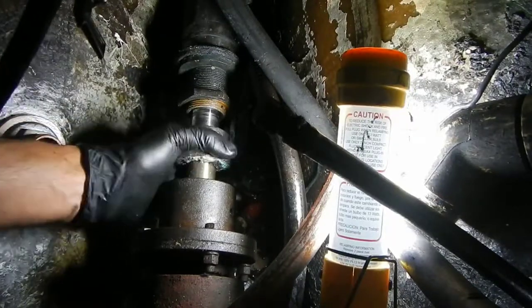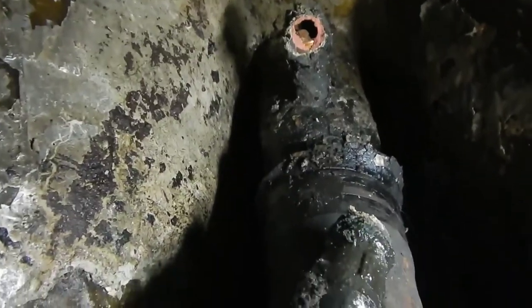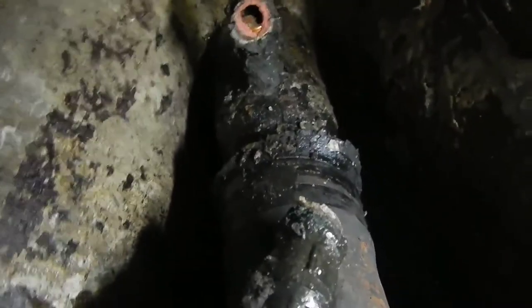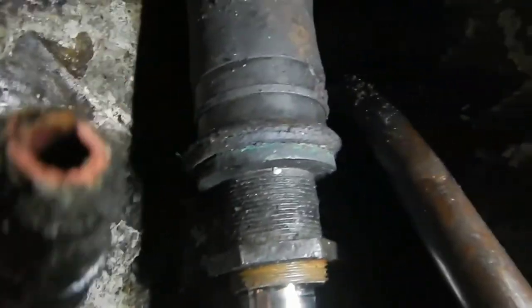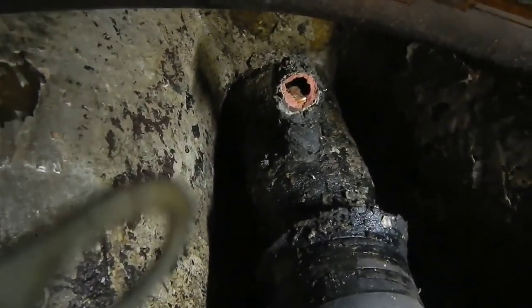This process also required that we remove a vent line or water line that comes off the top of the shaft log. We were always kind of suspect of this part — when we bought the boat we noticed it looked real corroded and were uncertain whether to repair it with the boat in the water or wait. I'm glad we waited, because when I tried to pull the hose off, the actual fitting broke. Not just the hose — it broke the metal fitting. It had years of corrosion that had weakened that fitting. That could have been really exciting if we had tried to do that in the water.